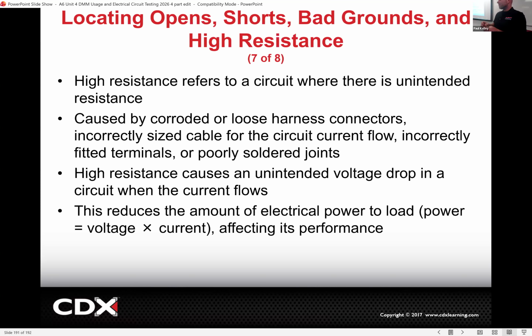Why is back probing better than doing it from the front? I'll bite on that, but when we do harnesses, I think you'll understand. I was looking to see if I had any good connectors for that demonstration. Let me take a look at this. All right, this would kind of do it. On this, there's a spring-loaded terminal, right? When I go in here, I'm forcing the terminal open. If this is too big, I've basically taken that terminal and ruined it. Whereas if you back probe it, we're not forcing anything open.